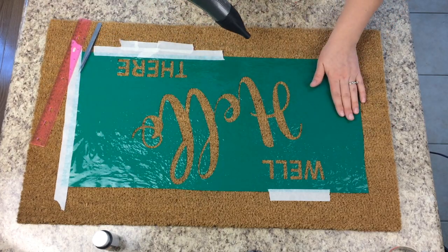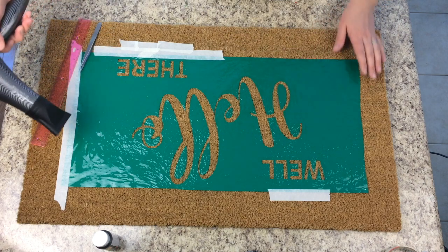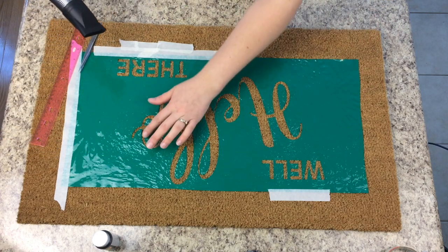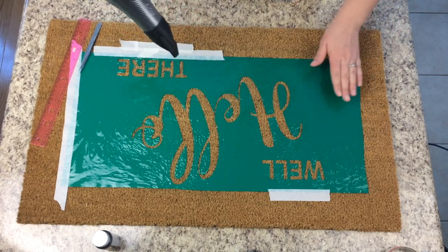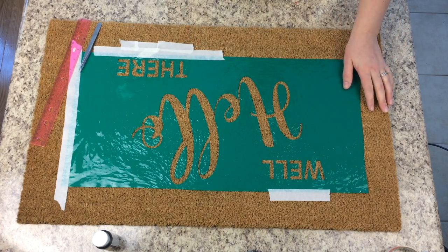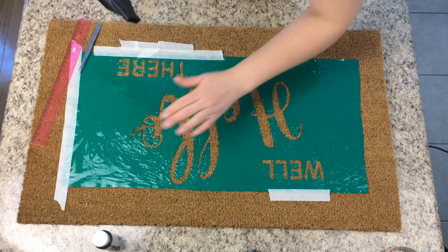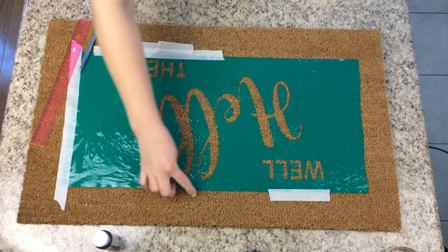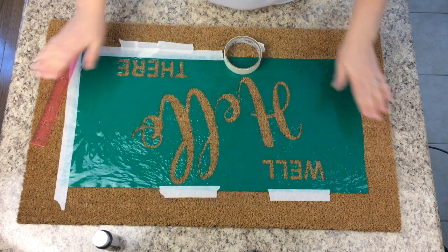It looks pretty good — you can see where it's pressed down well. I also run the hair dryer around the edges to make sure nothing comes up. If anything lifts, just go around and place it down again, warm it up, and flatten it. I use my hand to flatten it; it gets a little warm. I've tried tennis balls but I make a big mess — I prefer my hand. I also noticed I need to put some tape over the L to keep it neat.